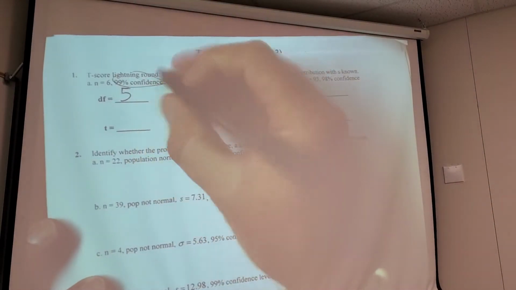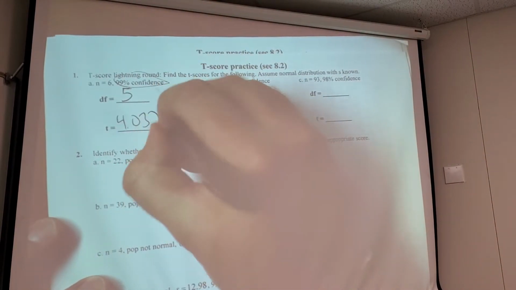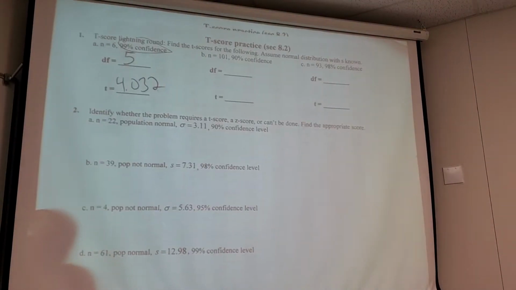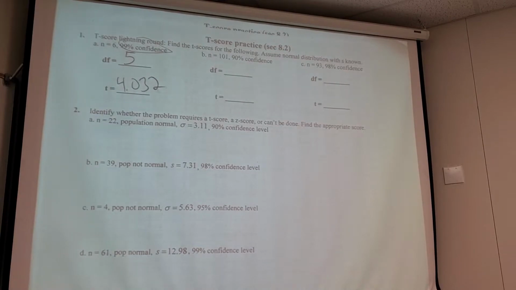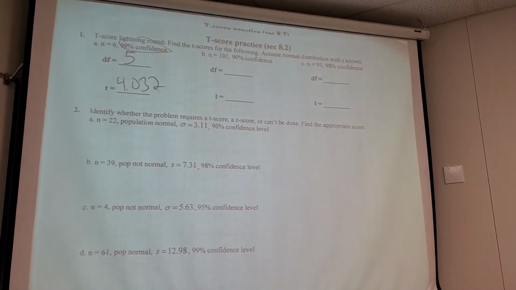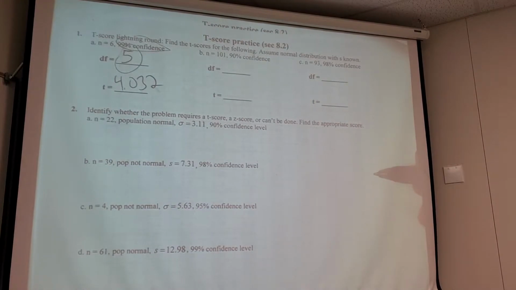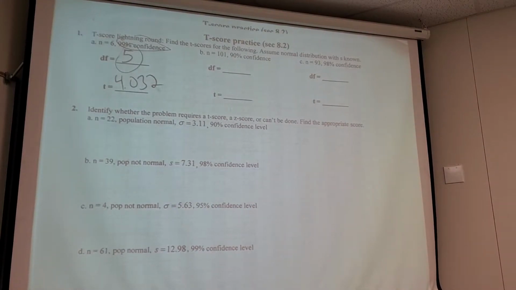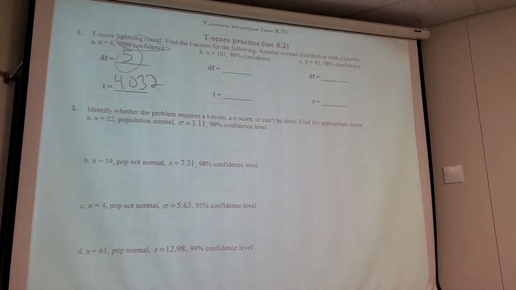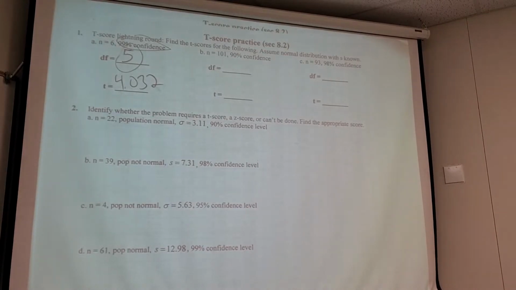So is that kind of big? Remember, t-scores are basically the same idea as z-scores. So would that be kind of big? A z-score of 4 would be kind of big, right? Why is it so big? Because my sample's so small. My sample's so small, how certain am I about anything I find from it? Not very certain. That's why the t-score's got to be bigger to cover me for my extreme uncertainty.